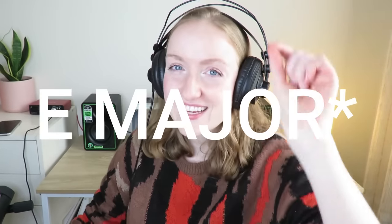Okay, I'm noticing something. So we're in the key of A major. The relative minor is C sharp minor, and that's what they've done for that section to make it sound a little bit different, have that feeling. It's gone to this C sharp minor.